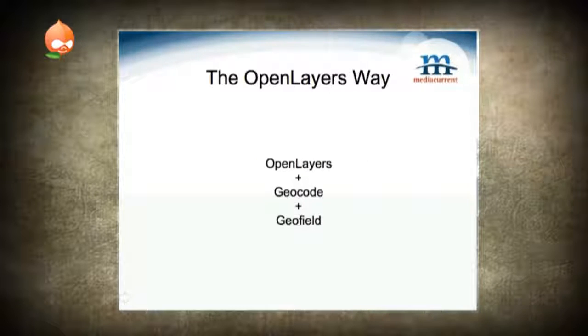I am going to go more in-depth about the OpenLayers way. OpenLayers, at its lowest level, is a JavaScript library that ties in with some other open source projects that provides a way for you to put points on a map and load maps at its lowest level. It can do a whole bunch of other stuff. But for this introduction, that's probably the best way to explain OpenLayers. Now then we also have the GeoCode module, we're going to be going into that, and the GeoField module. Don't be too discouraged if it's a little confusing, because half the modules that tend to deal with OpenLayers start with the word geo. It gets a little confusing.